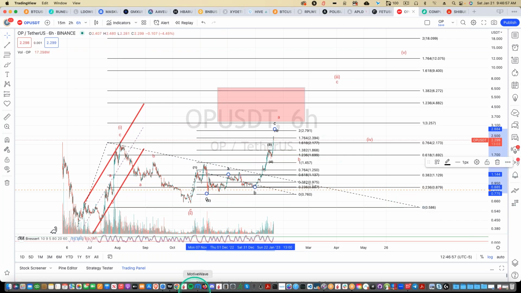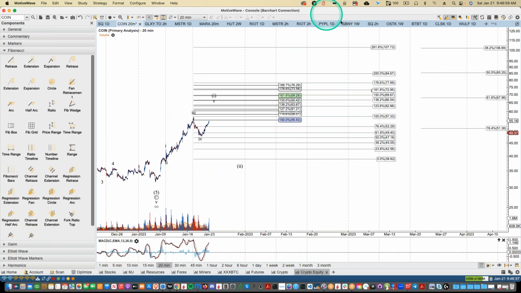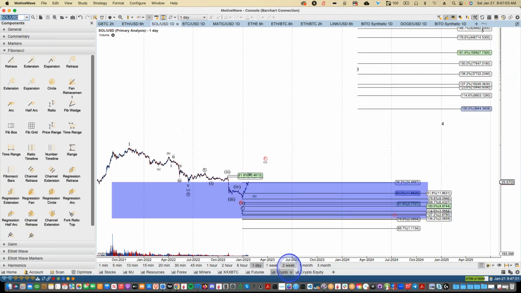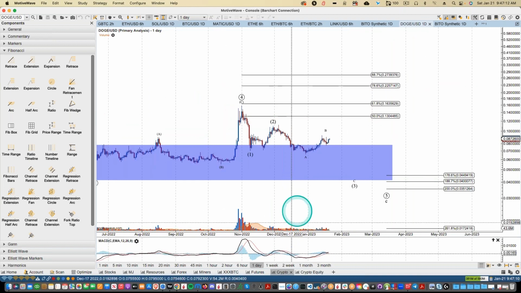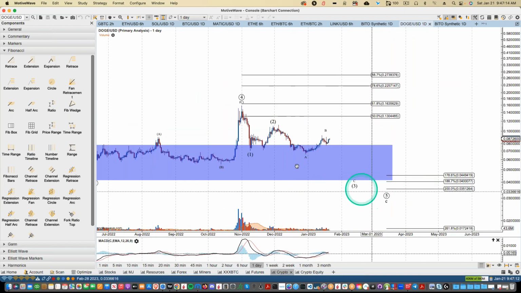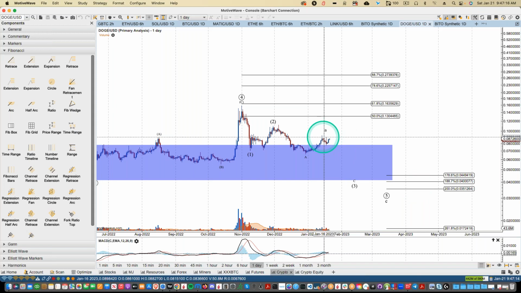So Doge, I don't have much to add to recent posts. Still pretty bearish. Let's see. And again, as I said previously, if it fills all the way into this black count, then I don't have a long-term bullish stance.